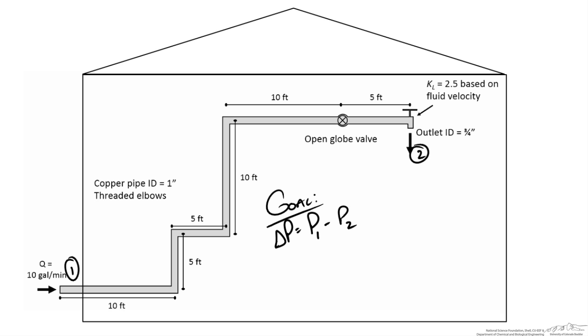Now the first thing I like to do is convert all the values we are given to the same unit system and collect any information we may need, like properties of the fluid. So we have water coming in from our city line, which let's assume is 60 degrees Fahrenheit for the system. We will need the density and viscosity of the water at 60 degrees Fahrenheit and we are working in English units. You can look this up in a table in a book or an online reference and you should get the following properties.